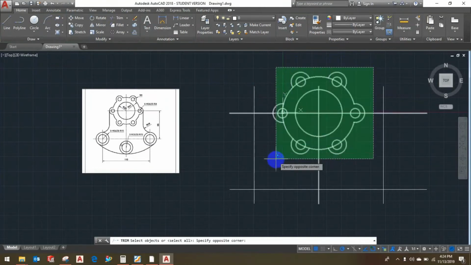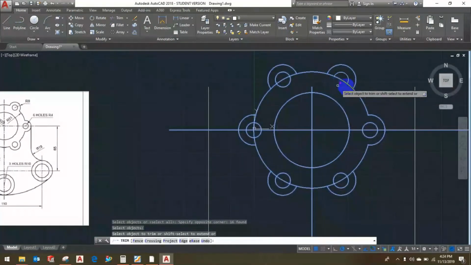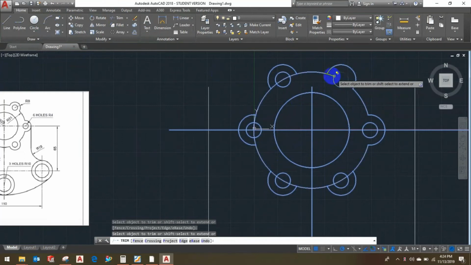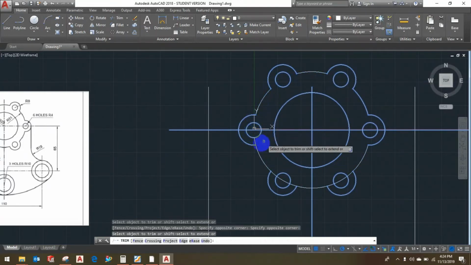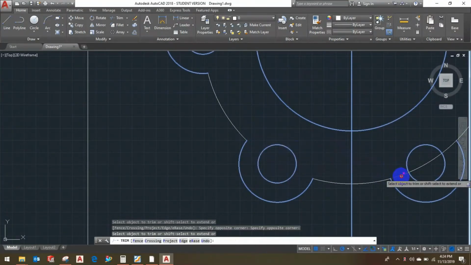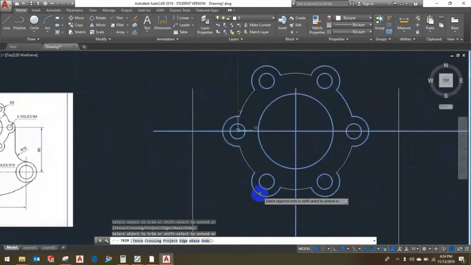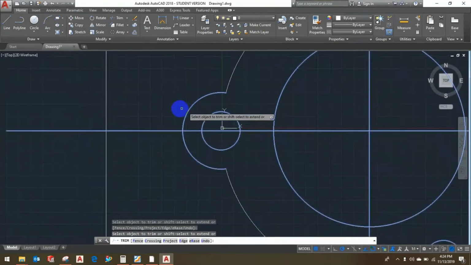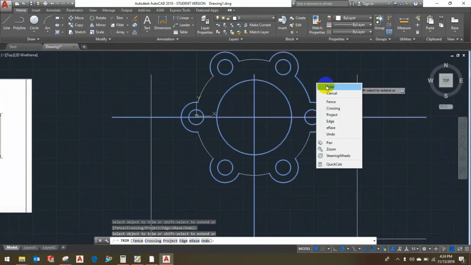So I am selecting this, right button, this part, this part, this part. Okay, I think we are done. Now right button, enter.